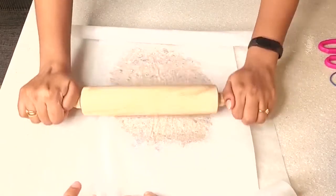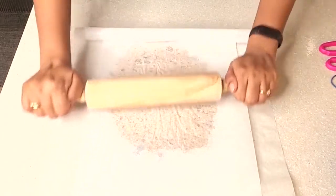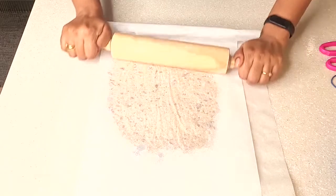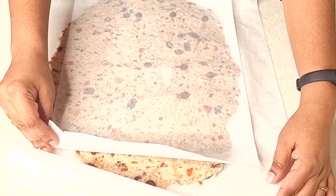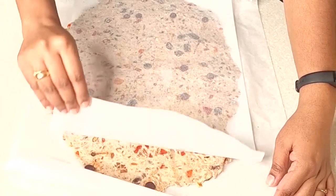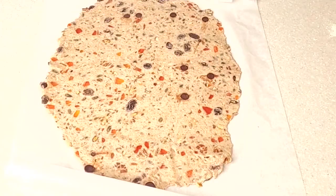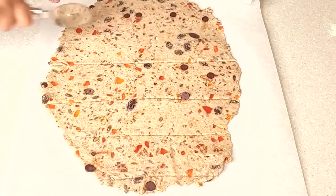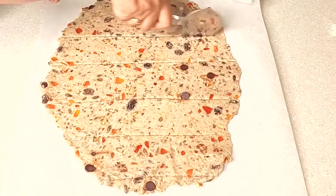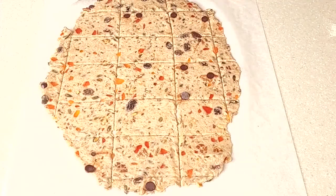On a baking sheet, add half of the batter and using a parchment sheet and with the help of a rolling pin, spread it into a thin, even layer. Make sure it is even, as otherwise the cooking time will vary and the thinner parts could get browned earlier. Cut into desired shape. Here I am using a pizza cutter and this will make approximately 10 to 12 pieces.